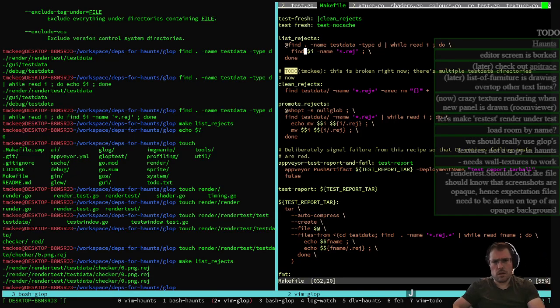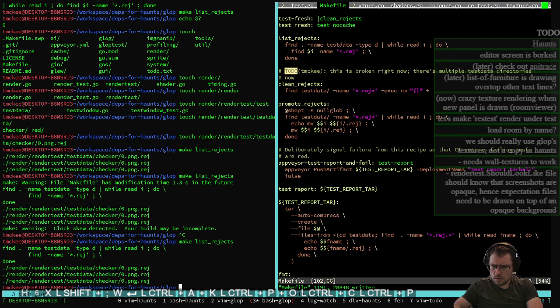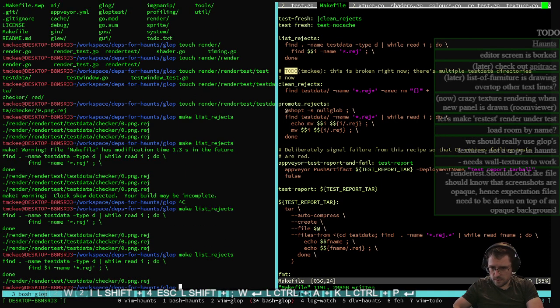Huh? Shouldn't it be like... Let's echo the commands here. Find dash name test data dash type D. Pipe through while read i. Do find dash... Oh. Find $i. There we go.